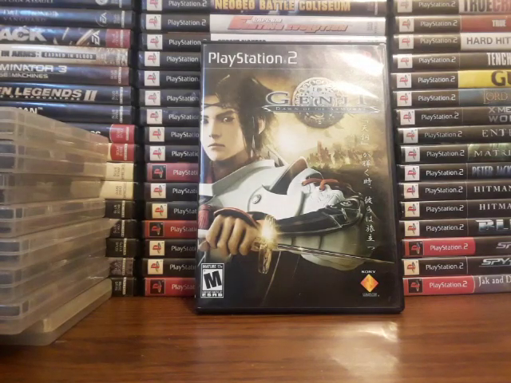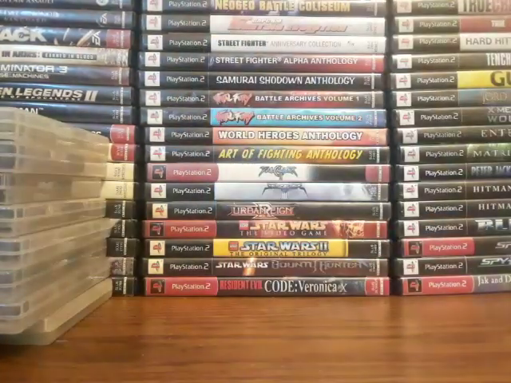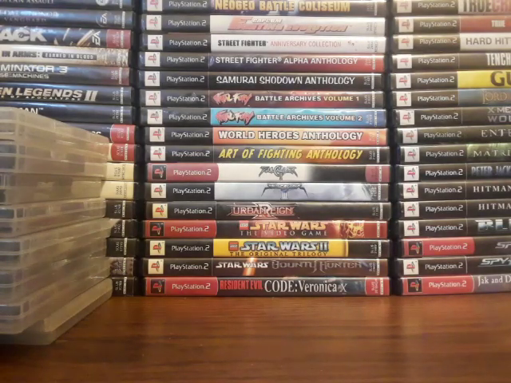As soon as I started playing, I was like, wow, this feels so much like Onimusha, except in this game the character can actually jump, whereas in Onimusha he can't. I think you have to be in specific areas in order to jump.